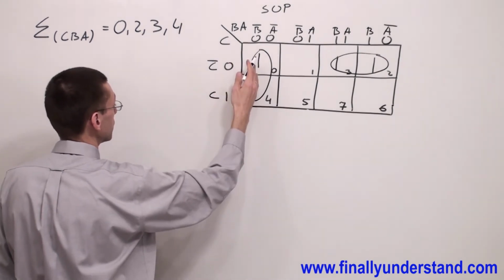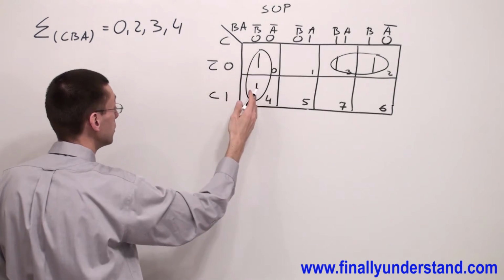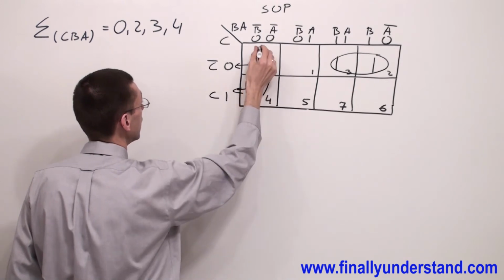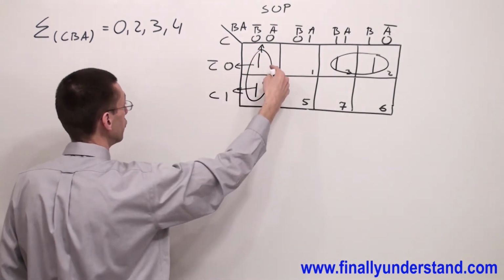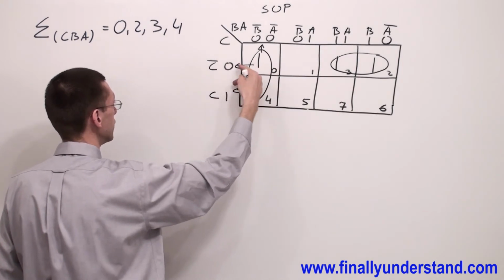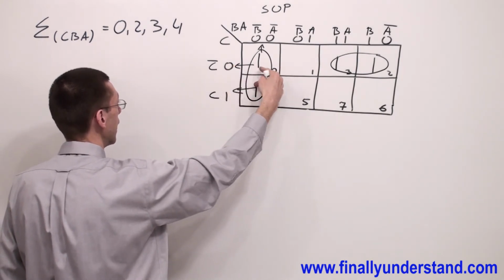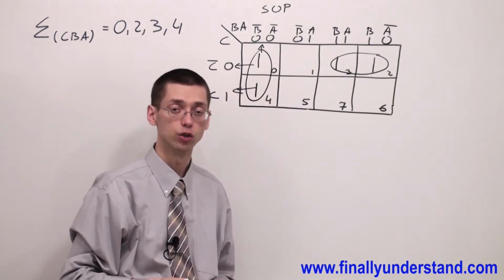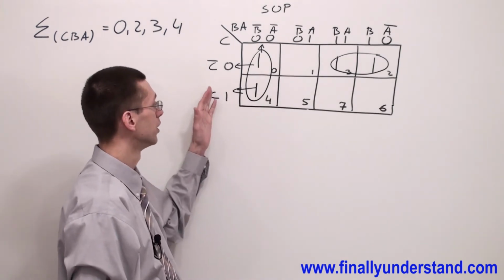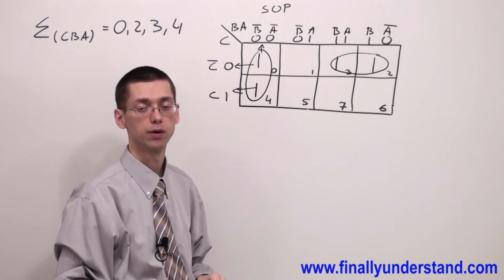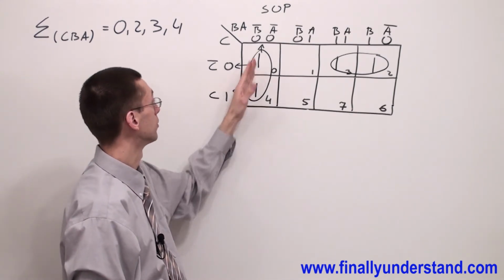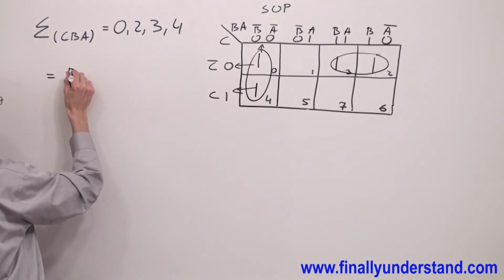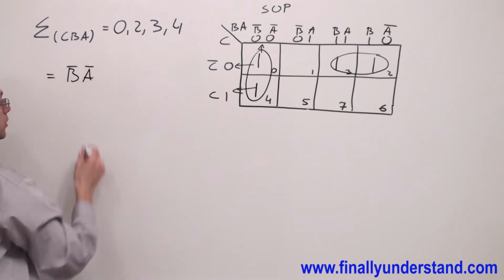Let's talk about this group first. This group is placed in one column and two rows. First, look always at the most significant bit. I have complements. I have C naught and C. We said that we are going to ignore complements. That's why I'm going to ignore these C's and simply copy down whatever is at the top of this column. I have B naught, A naught. I'm going to write B naught, A naught.